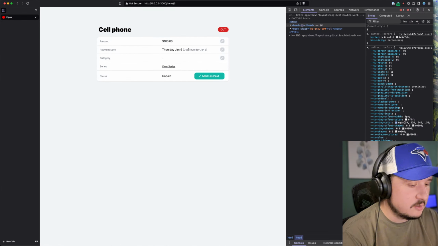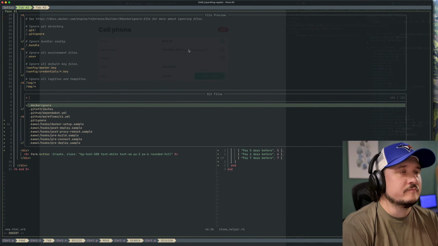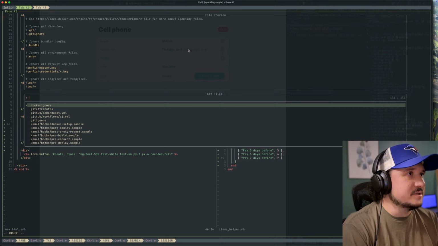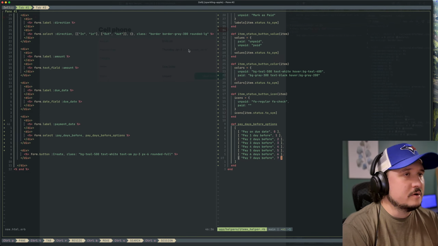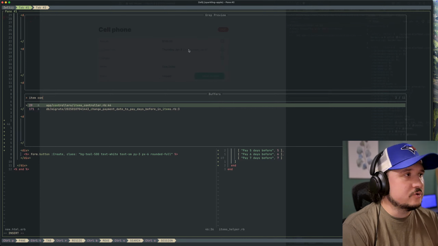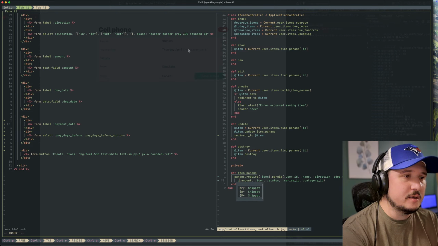What's going on here in our controller? I don't think I added it as a permitted parameter. Item controller. Let's go pay days before.